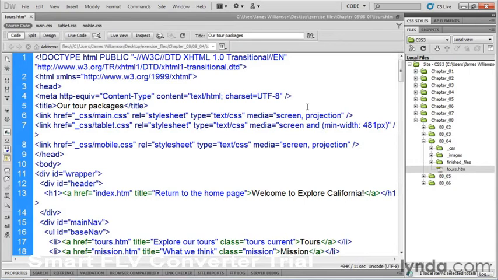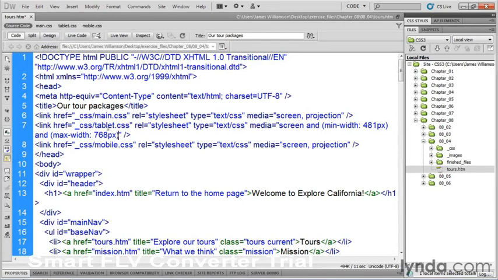So for a tablet, I don't want those styles to be served below that. I want the mobile styles served below that. So that's what we're doing with the minimum width. Then we're going to use another AND keyword to join another media function. And here we're going to do a max width. Now the max width here is going to be 768 pixels. Coincidentally enough, that's the width of the iPad in the portrait orientation.